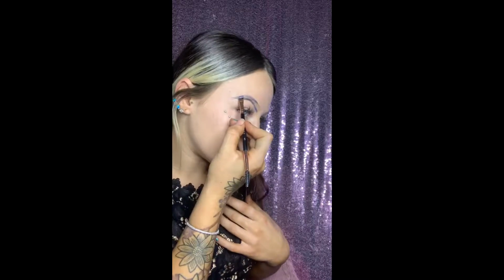Okay, the best thing about makeup is that there's no right or wrong way to do it. Like, you can do it however you want and it will still be the right way. Everybody has different techniques and different styles and preferences. So there really is no wrong way to do it. So, yeah.